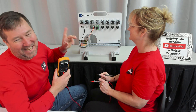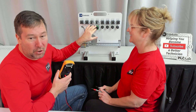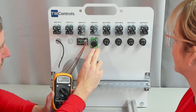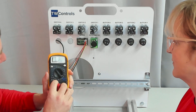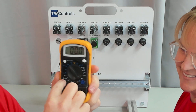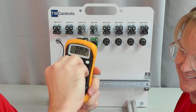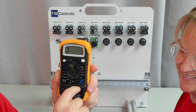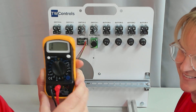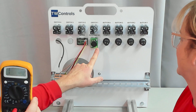Ohm. We also have a potentiometer on our trainers that have the analog. To measure a potentiometer without anything connected to it, we are going to be in the ohm section — that's the one with the omega sign, or the headphone symbol as I say. Most meters will have an audible function, and that's where most people are used to putting it. To measure a potentiometer, we're going to measure between the outside two terminals.